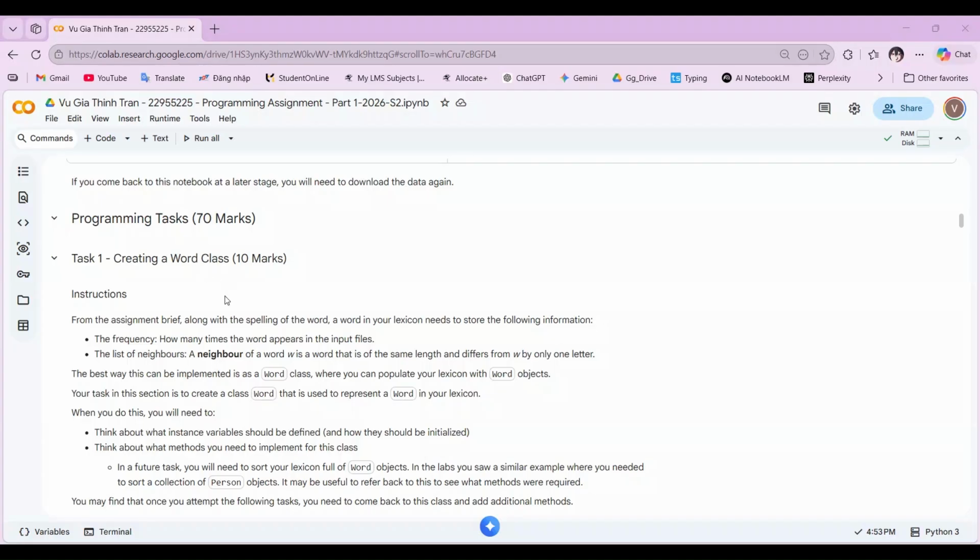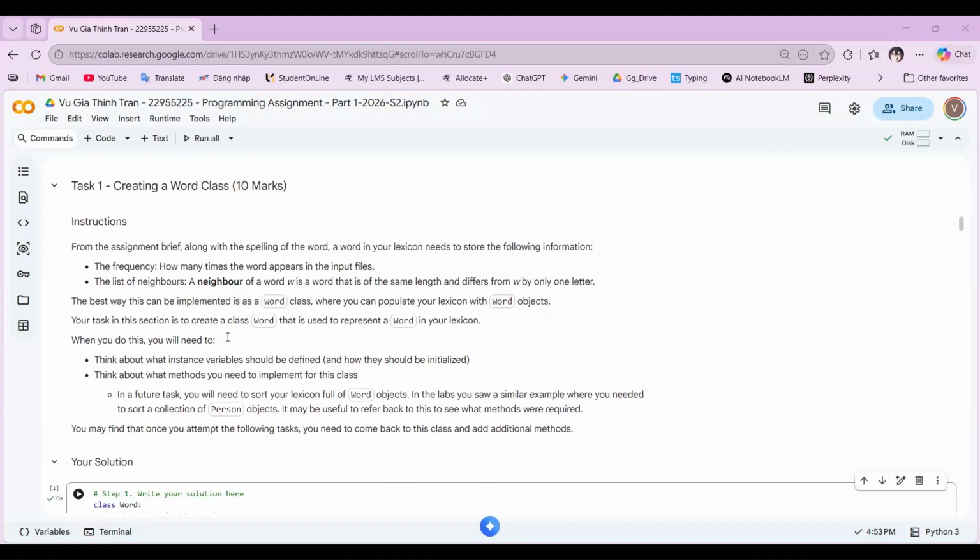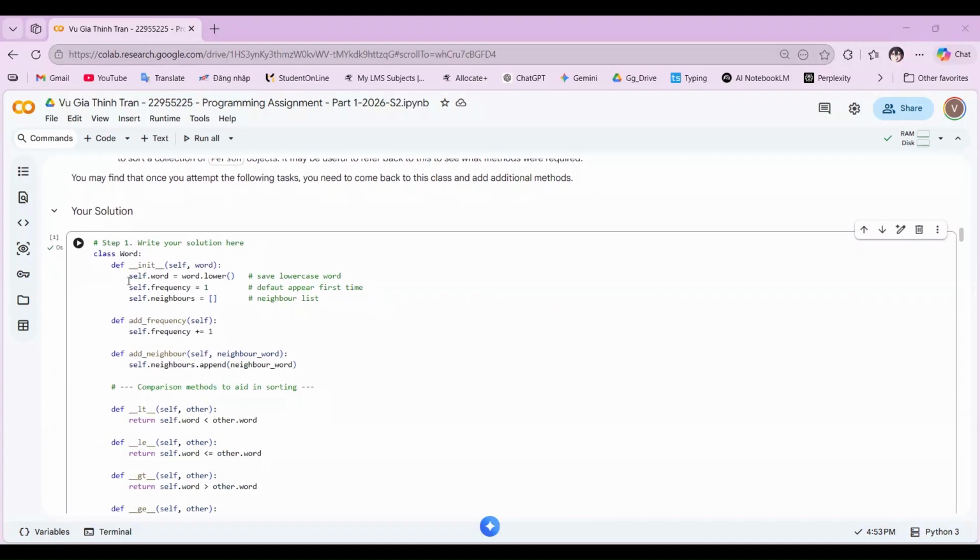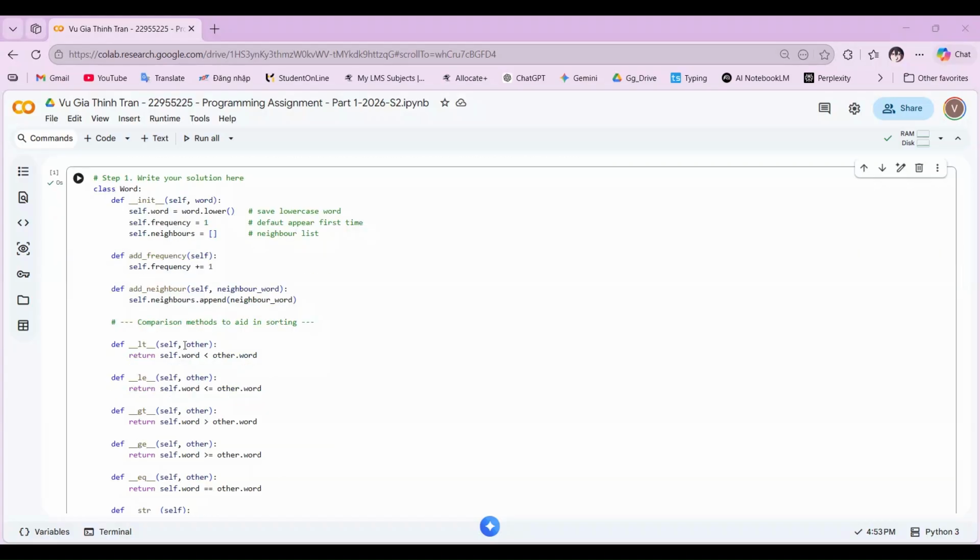Each word object needs to store three things: the word spelling, its frequency, and a list of neighboring words. In the constructor, I store the word in lowercase to ensure case-insensitive operation. The default frequency is 1 because the word appears for the first time when the object is created.